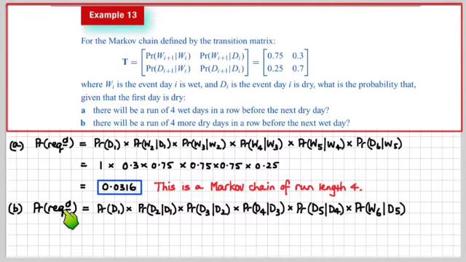Now, what's this one? Goodness, more blizzards of data. Okay, so the probability, what are we doing here? Run of 4 more dry days in a row before the next wet day. Okay, there's day 1. So we've got dry 2 given dry 1, and then another one, and then another one, and then another one, and then we break the drought with a wet day on day 6 given dry 5. Okay, so now we've got to plug all this in.